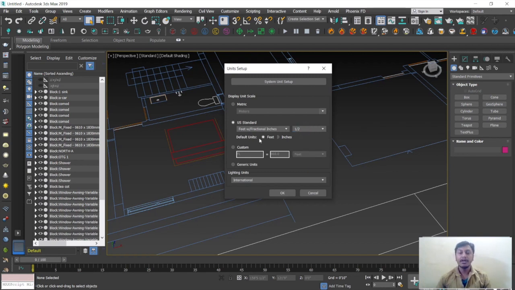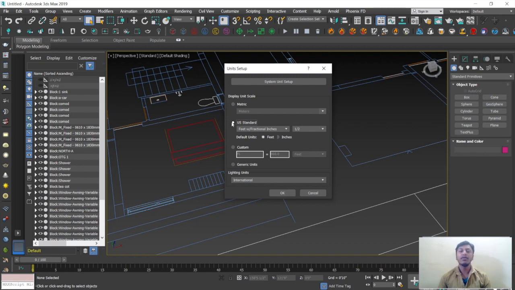Here you can observe default units of feet. In most cases, everyone works with feet and inches. In a few rare cases, or if the measurement or the plan is very big, they work with meters. So you need to check with the person who created the plan, and according to that plan, you need to find your measurement units. Sometimes I go with meters, sometimes with feet, because I am flexible in both. It depends on the kind of plans I work on. Make sure everything is in feet only.